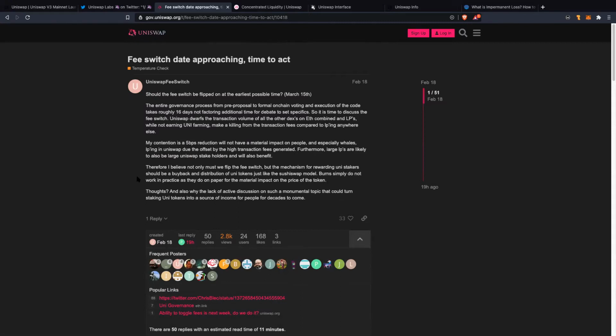Which I think would be really cool, because right now I own Uniswap, and I feel like it's got cool tech, but I'm wondering if it's ever going to accrue value back to the Uni holders, because I feel like that's what people are holding it for. I don't know how you guys think about it, but that'd be really cool, because then you can start to see cash flow coming back to the holders.